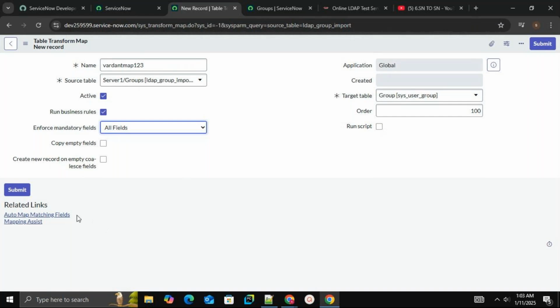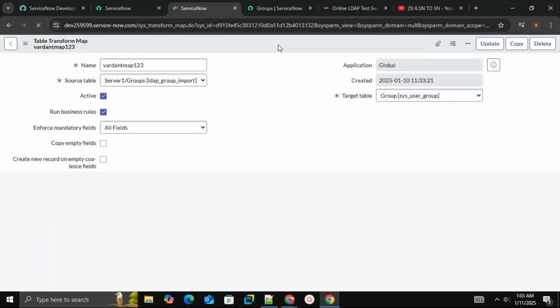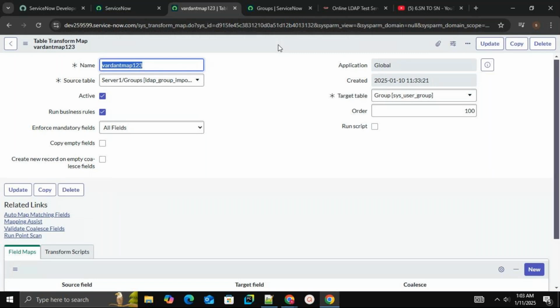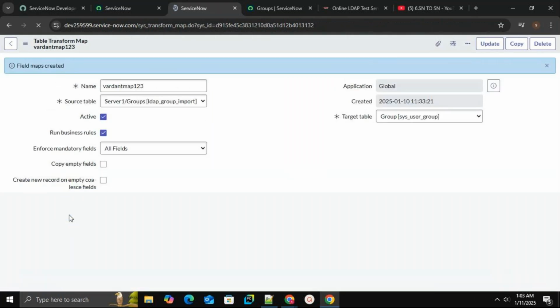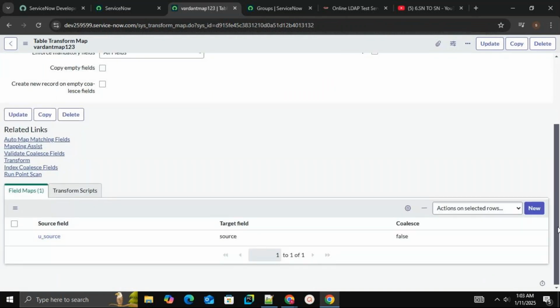Just click on save once after configuring, and create auto mapping fields. We will test whether it is working fine or not. Field maps created. Okay, we'll click on this transform.